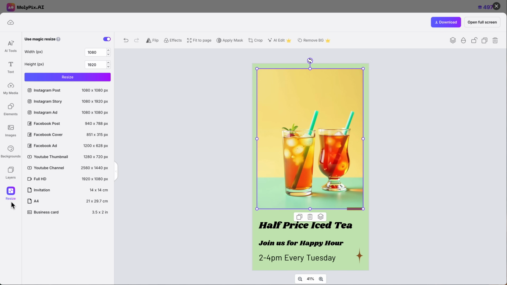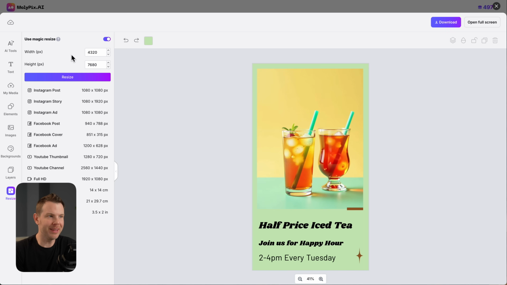I would go right over here to where it says resize and set the size of the canvas first. So right now it's set to be 1080 by 1920, but let's say I wanted to do, how about 4x that? So here we go. I have 4x'd everything. Now we're at 3220 by 7680. This will make it so I can print this and hang it on my wall a lot easier. I've got magic resize on, which is going to proportionally resize all of the elements on the screen as well. So I'll hit resize and it looks like nothing changed, but my image is actually a lot larger.